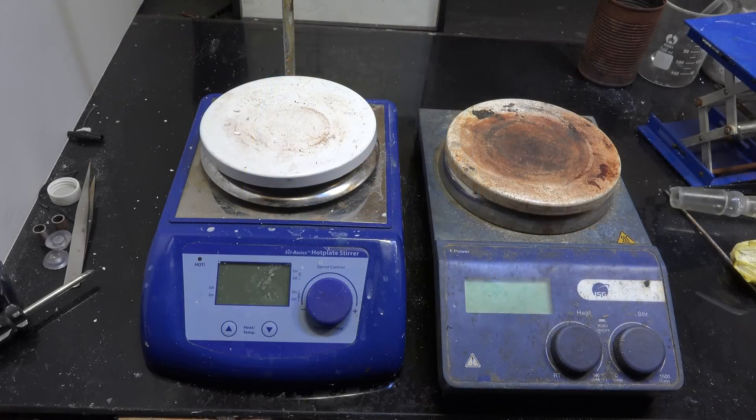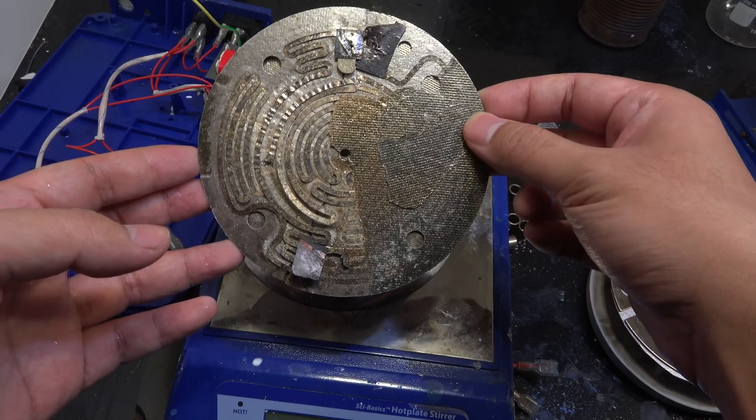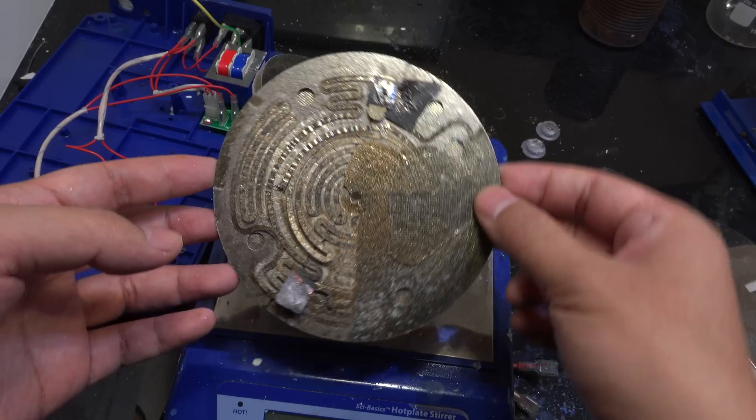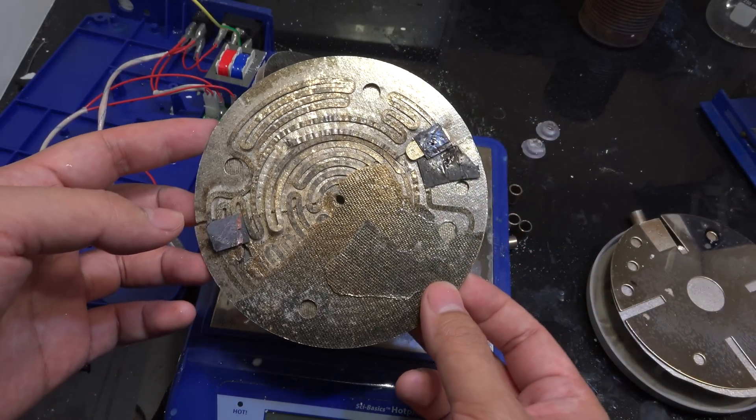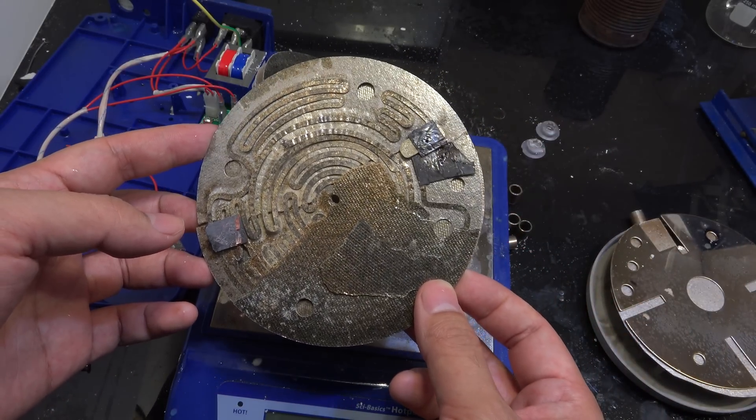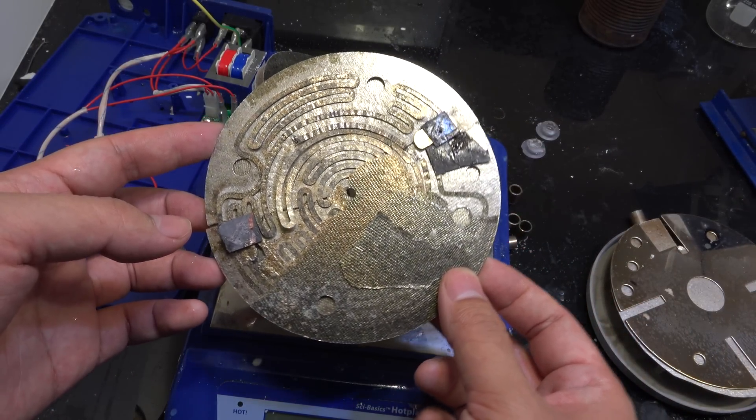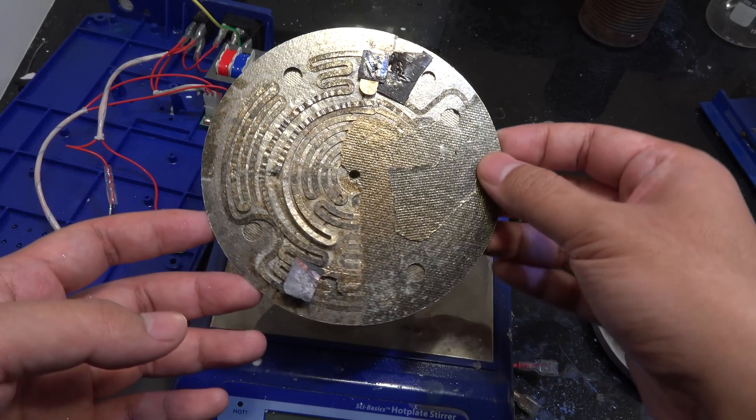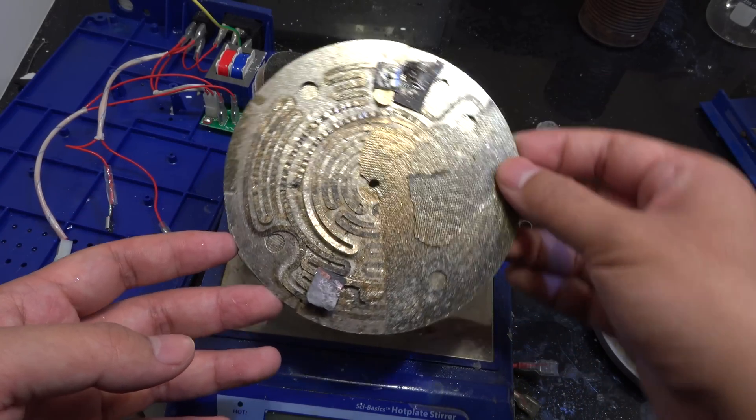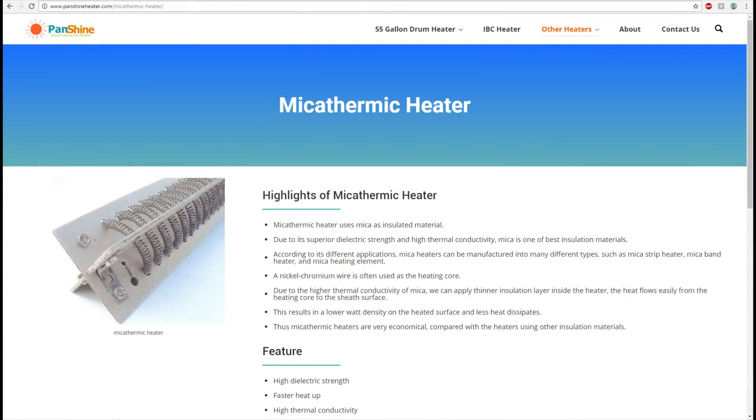Now my other two hotplates had burned out mica heating elements. In my old videos I asked for suggestions on how to replace them, if there were companies that could make them, or if anyone was willing to go in with me to group buy them. I received a huge number of suggestions and was given a company in China that could make the mica heating elements for much cheaper and in smaller quantities than the one I originally found.